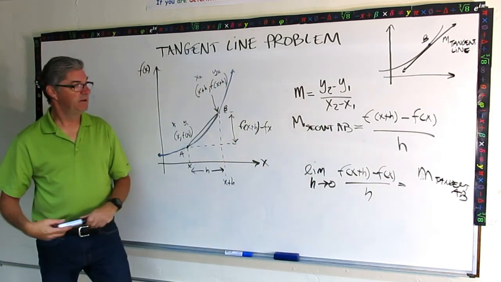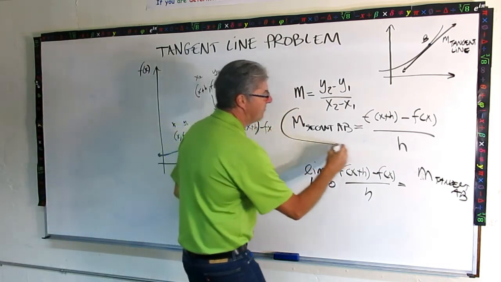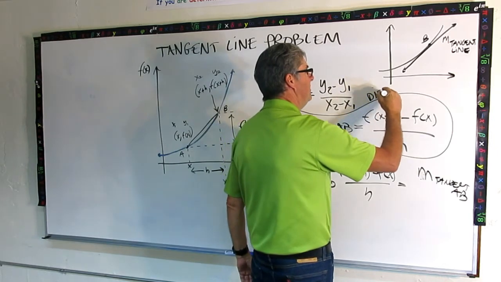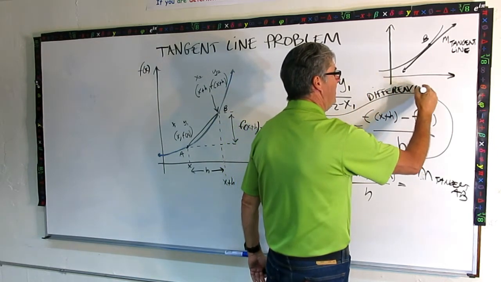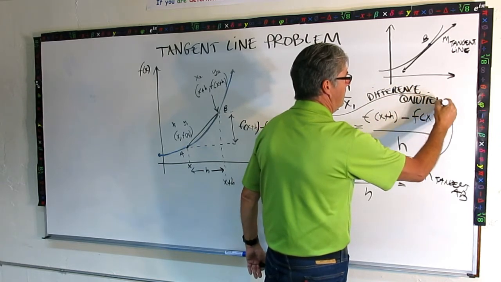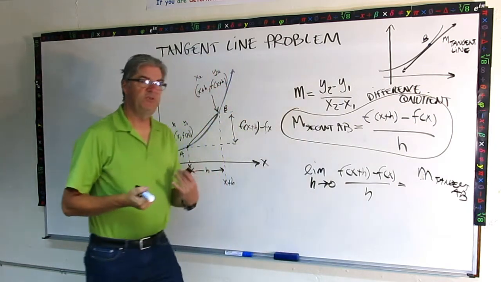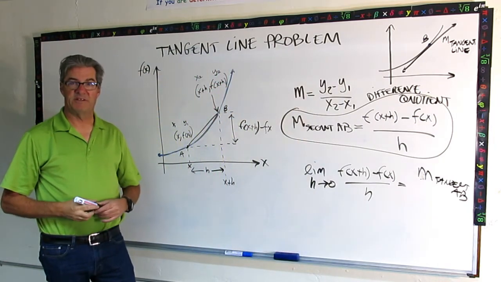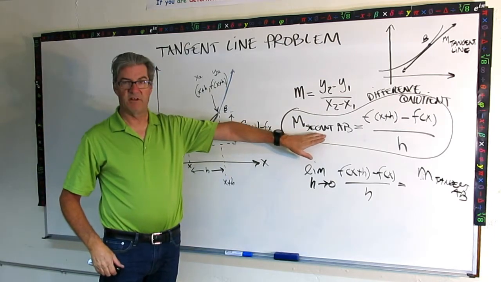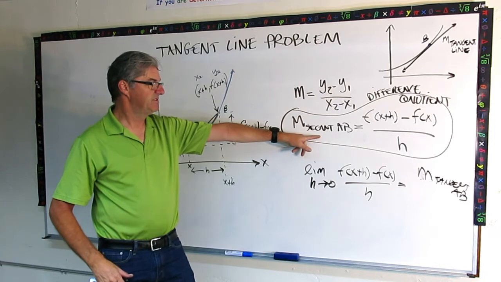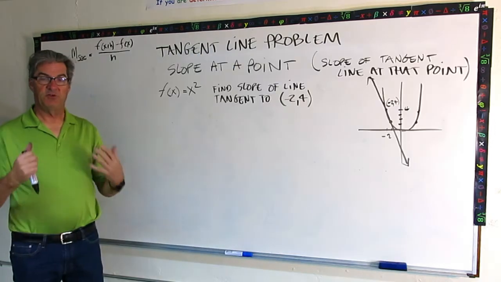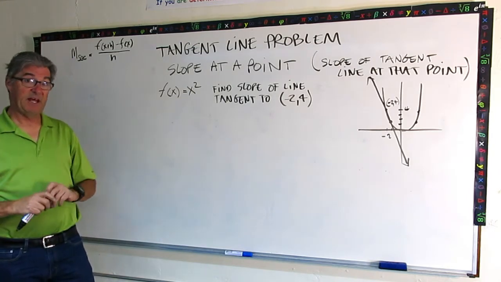One last thing. This little piece right here can be called the difference quotient. So if you see questions in our book or on the homework or on a test or on a quiz that reference the difference quotient, what we're talking about is this little equation here where we're talking about the slope of secant AB in this notation. Let's do a practical problem using what we just did on that last board.